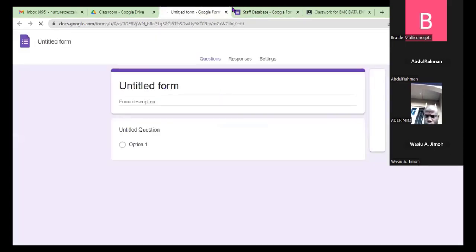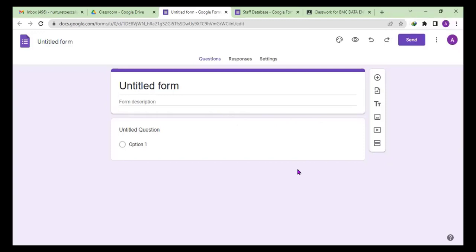Okay. So let's create from a blank page now.